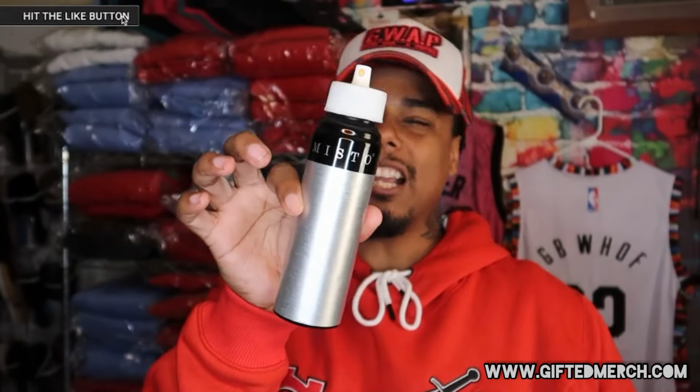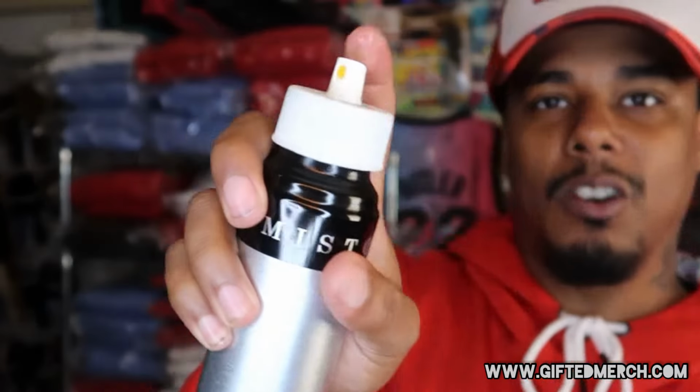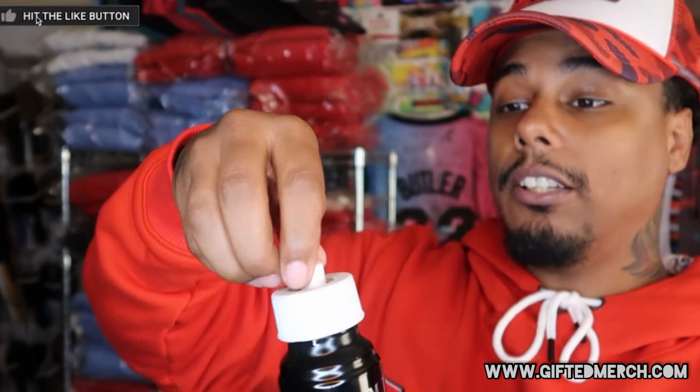This is what I use during my washing styles, my clay and lays, on my off days when I'm not washing. All it is, it got air in it. It's like a little tube, and you get to just spray your oil. It's a misto bottle. These are all my favorite oils. I got a good amount of oils in there right now, so I'm gonna use these oils.